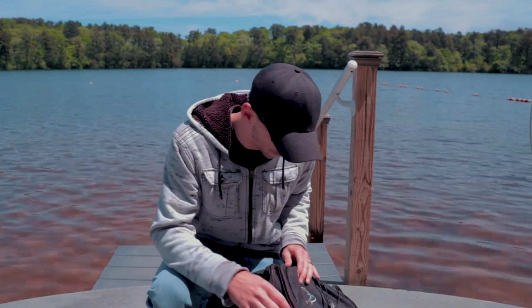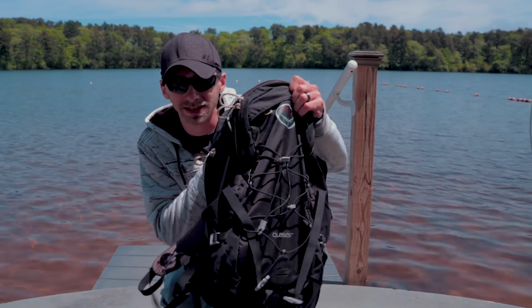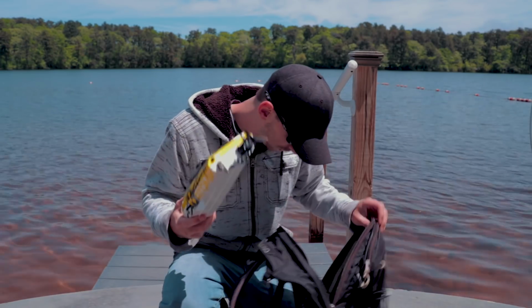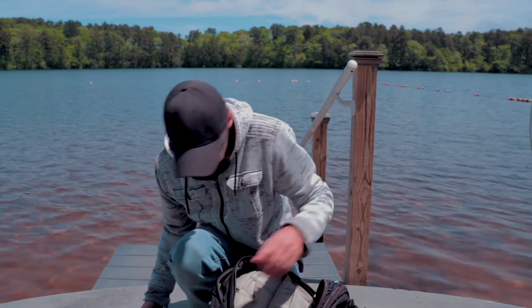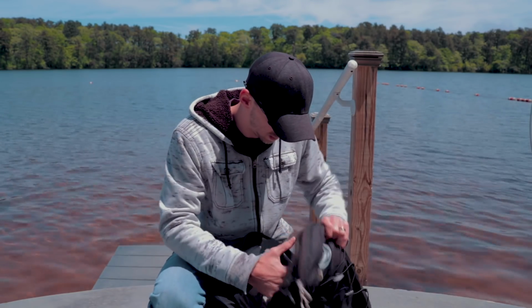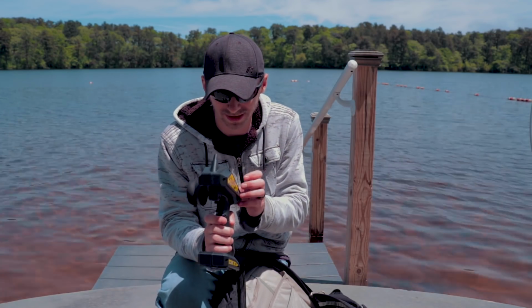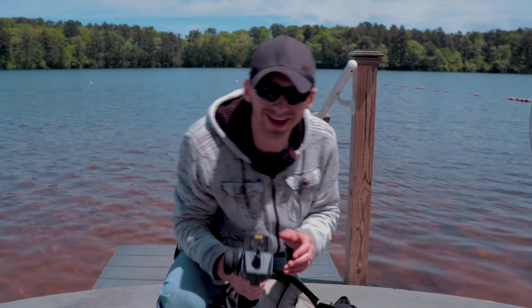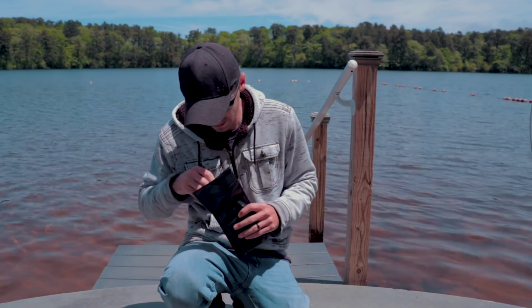All right, so let's see if I can get this thing out. The cool part about this boat is it fits right into my backpack here. Look at that. Just like it was nothing. All right, so we got the stand, we got the boat, put that there. We got our controller, and unlike last time, we got batteries that actually work. My batteries.